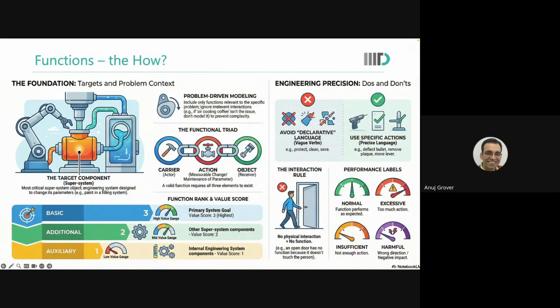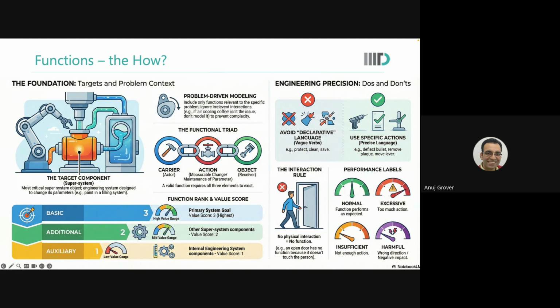So our project was an RO filtration system, and we had to minimize the water wastage. So here the purpose is clear: we use the RO purification system with as minimal water wastage as we can. But then, what will be the target here? Is it the water we are targeting? No. So water getting wasted is a harmful function. This you have to eliminate.